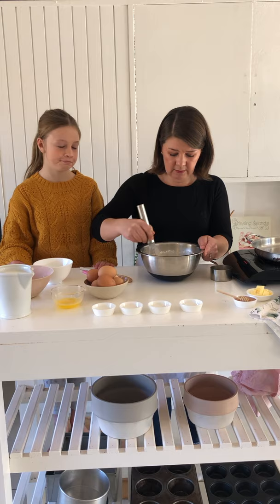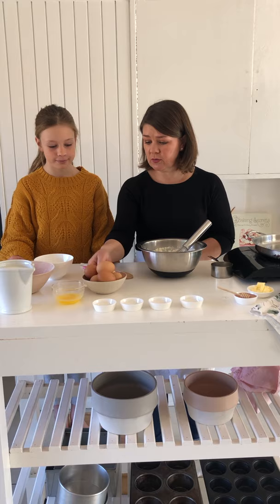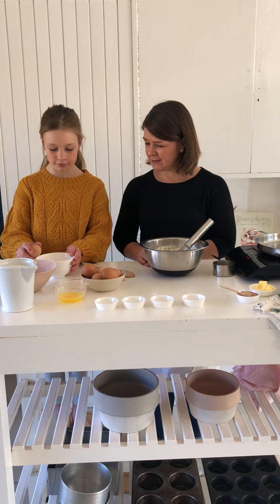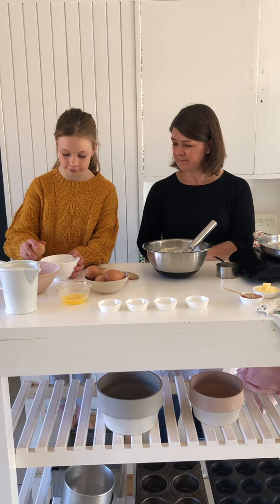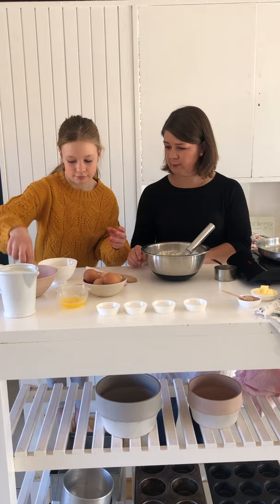You can take your whisk to mix all the dry ingredients together so they're nicely mixed, and as you do this you'll also create a little well in the middle which helps to pour in all the wet ingredients. The wet ingredients are two eggs — this is lovely, Marisa can help me today to make it for Father's Day. Go ahead and crack the two eggs in there.